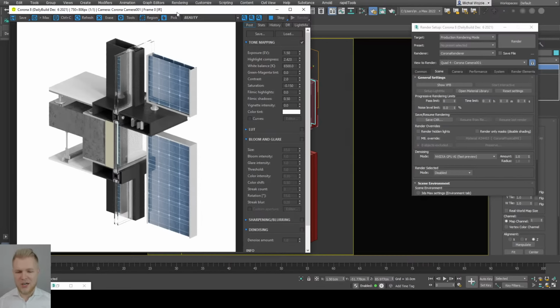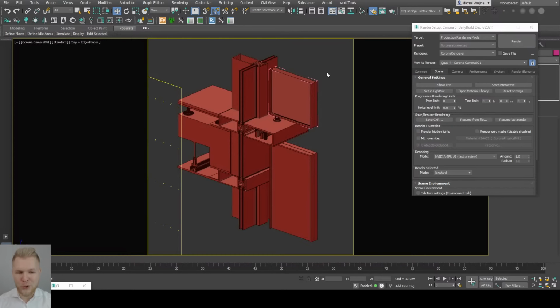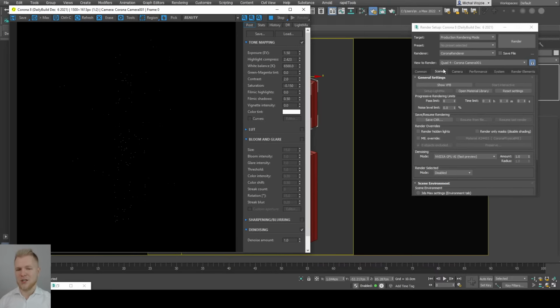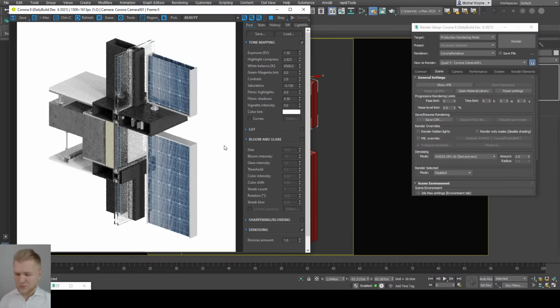It's pretty much, I want a little bit more reflection. Okay, a reflection goes up. That's pretty much how it works. We go over the details during our course, and we've got a special week just for materials so everybody can understand the basics and more advanced material creation. So whenever we have this kind of object to render, you may want to go over this kind of files.